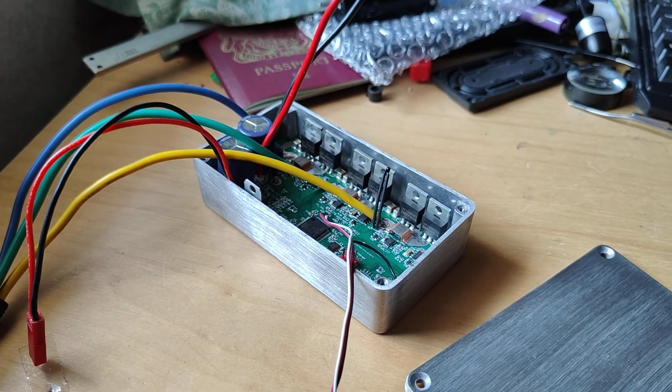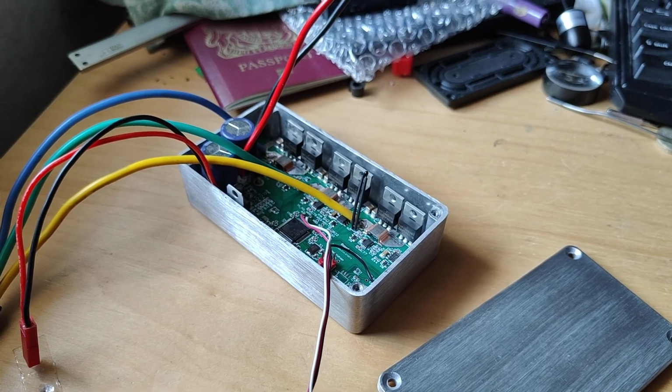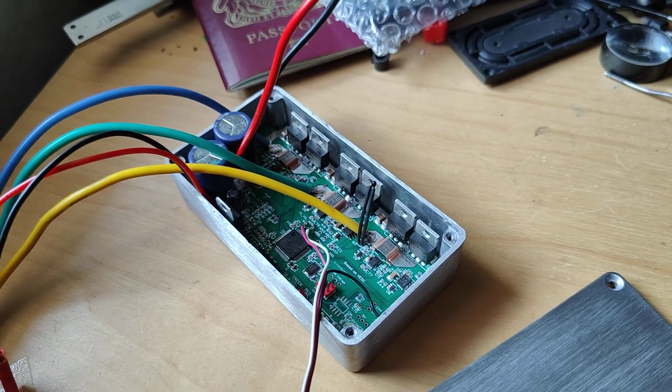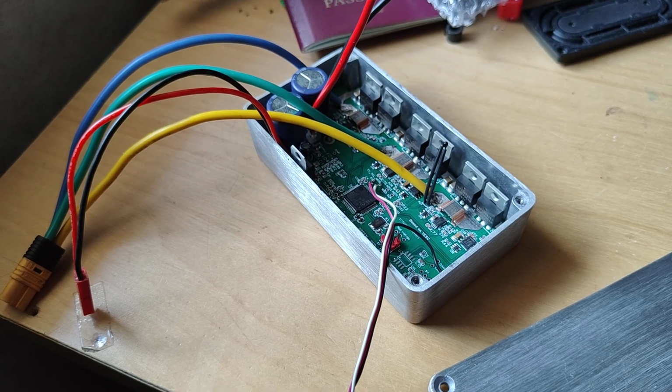Hi everyone, so this is just an update video regarding the Vesc based motor controller I've been developing. So that's a board assembled and I have tested it by connecting it to the Vesc tool. It seems to communicate normally.